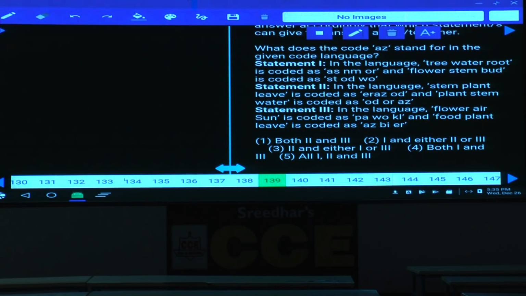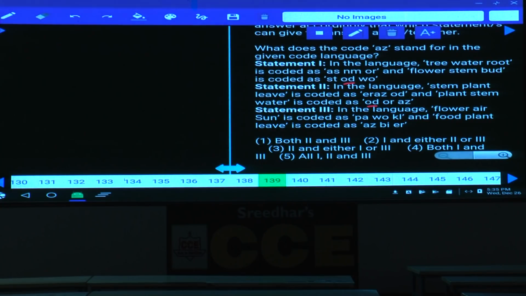Even when it is not there, the remaining ones get eliminated for us. Isn't it? It is not necessary to have it every time here. Now AZ. Now ER, OD is there. ER and OD. OD is there, isn't it? Here also OD is there. Next one ER. Do we have ER at this place? ER is not there. And OD, OR, AZ. Look here.